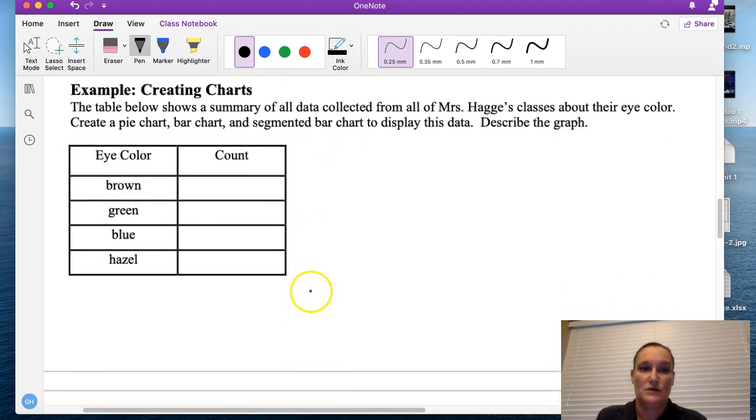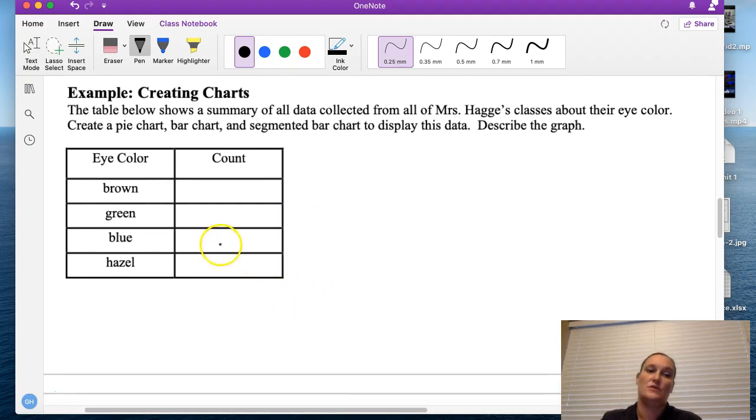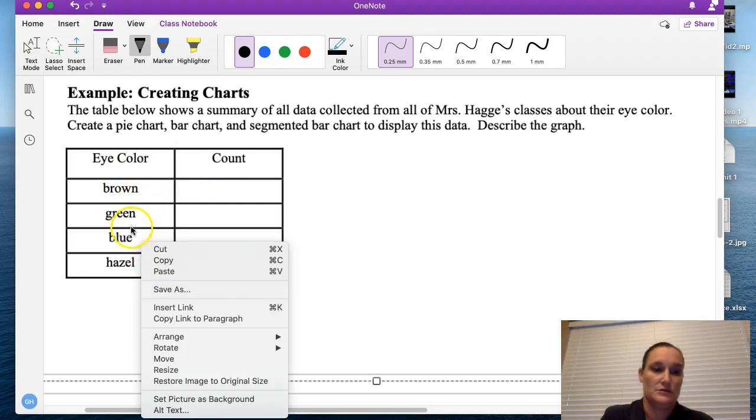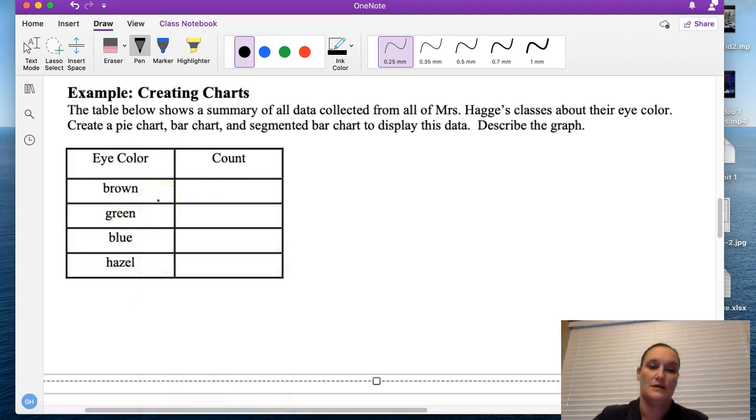All right, so creating charts. I obviously didn't collect data. I'm using the data from last year or whenever I made these notes the first time, and we're just going to go through it. So we're just going to live with the fact that this is not actually the data from this year, but I'm making this in advance, so it has to be this way. All right, so eye color, brown, green, blue, hazel are your options. I know there's other eye colors. People say that all the time, but you're going to live with it.